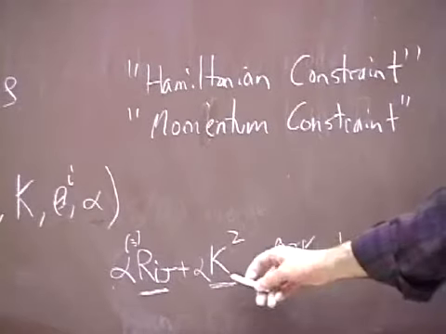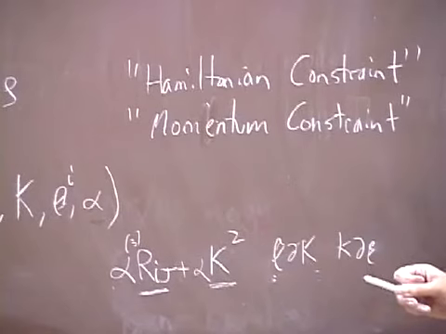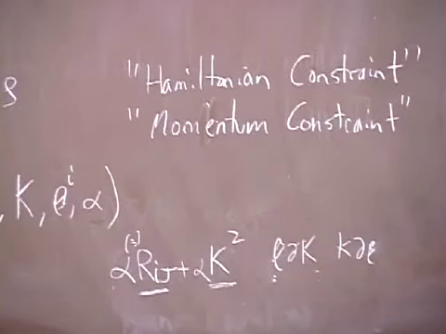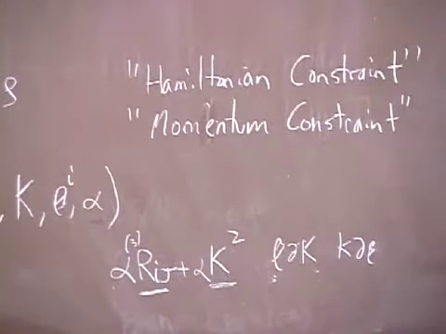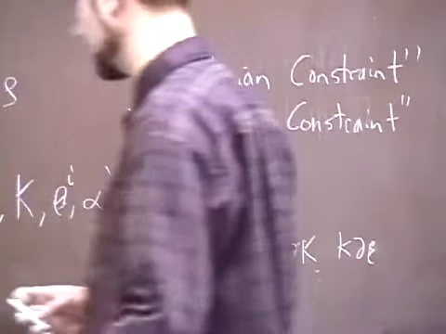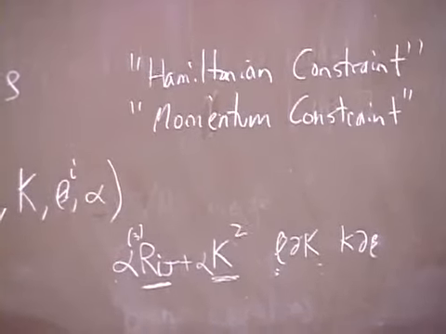And let me also tell you that this K squared is more nonlinear than you think it is when you just look at it as K squared, because this K squared also has inverse metrics in it as well. So it's quite nonlinear. So there are no time derivatives on the right-hand side. No, there's no time derivatives on the right-hand side at all. The only time derivative is here. Yes, thanks. That's an important point.